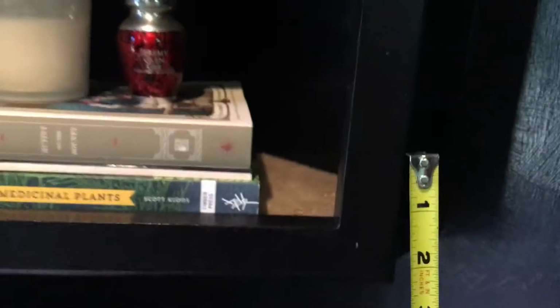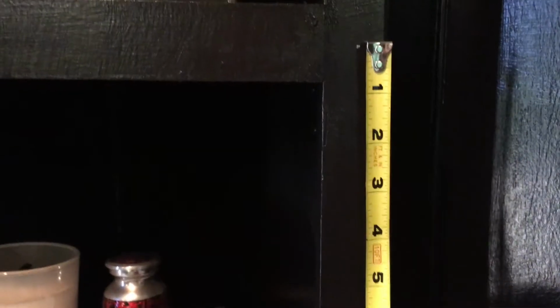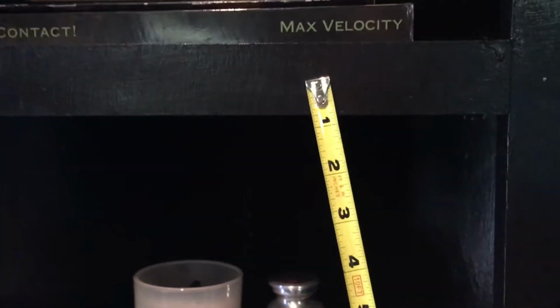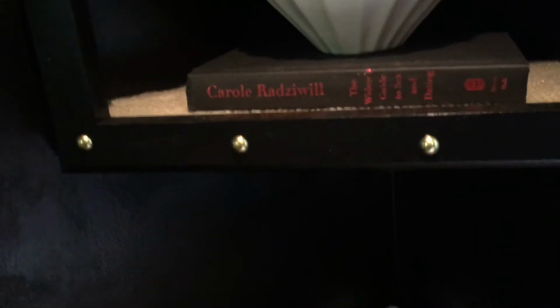Find the center. All right, then what I did is I took, sorry, I left my tripod up, studio. So what I did is I just went up 4 inches, put a mark there at the top. I have 4 inches and I marked it down. And then I did 4 inches from here and I went 4 inches from here. So that's how I got, in the middle isn't necessarily 4 inches, nor in that middle, but from the corner up 4, over 4, up 4, over 4. And I did that on the whole thing, okay?